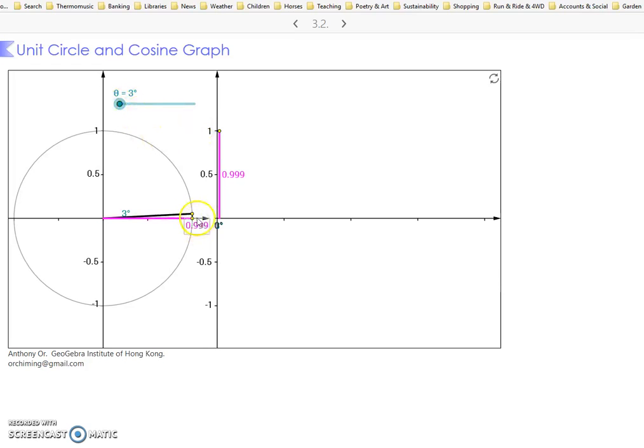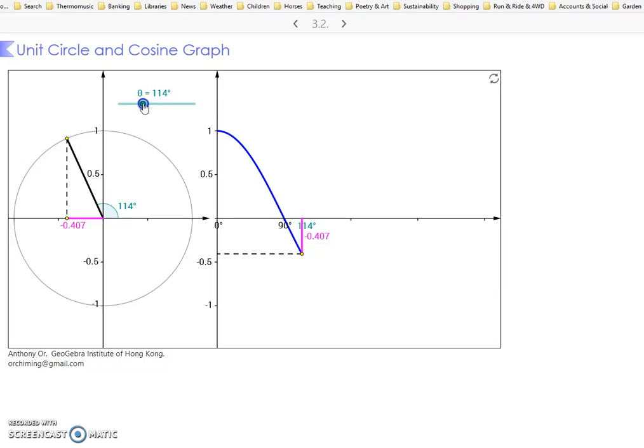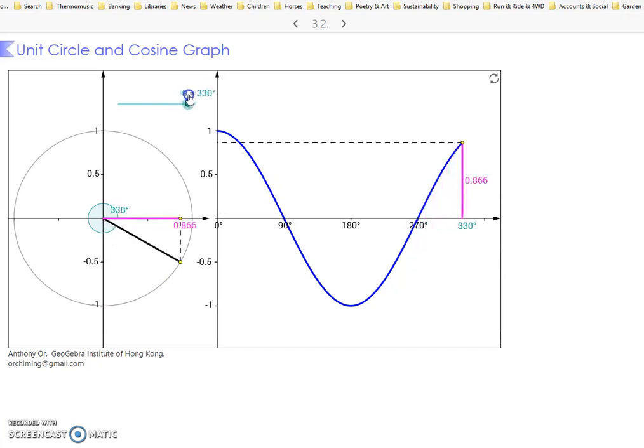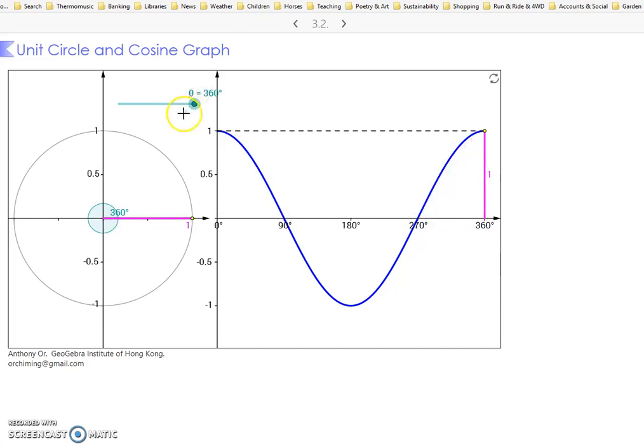We can see we start at 1 because we know that cos of 0 is 1. And as we come across here, it comes down through 90 degrees, down to a minus 1 at 180, back up through, and up to there. So it actually looks exactly the same as the sine function, except instead of starting at 0, it starts at 1. But the period is the same, the amplitude is the same, the shape is the same. So it's had what we call a phase shift, where the whole thing's been shifted over.